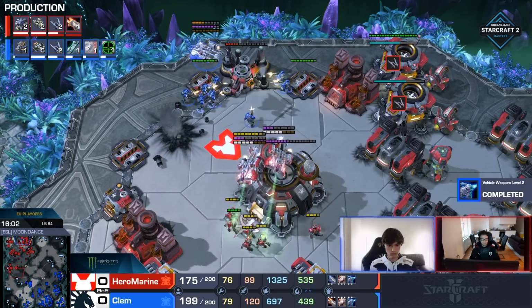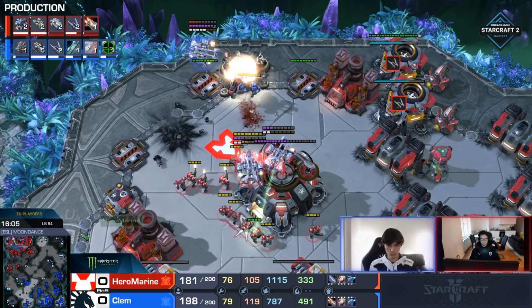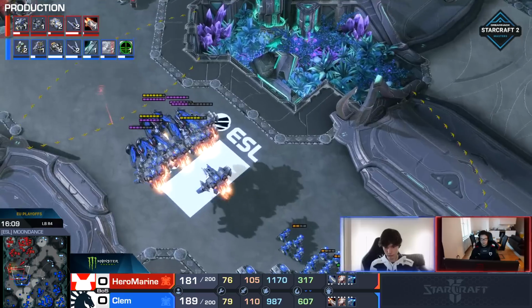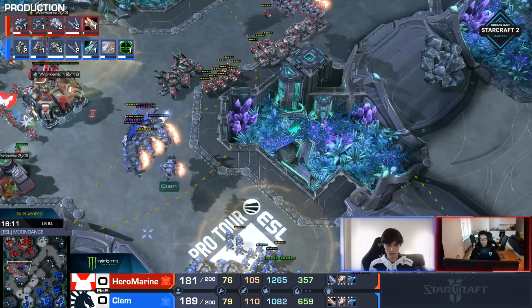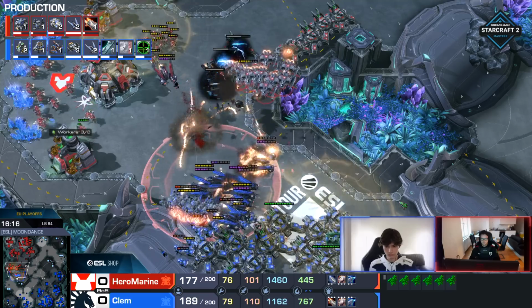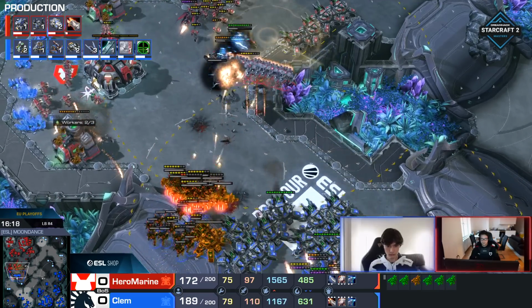I'm a little bit surprised that Clem actually went all the way back for those rocks just to find better angling while this was going on, because he loses the opportunity to pounce when HeroMarine just goes to defend. But HeroMarine did a very good job of splitting his army. Here come those disabling matrices here onto the tanks at the front. The Liberators are trying to do what they can. The Vikings are very important.